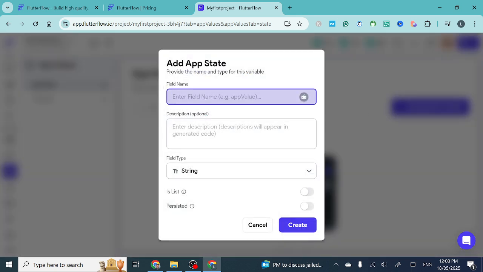Now, the first thing you need to do is give it a name. So I'm going to give it the name counter. You can give it any name you like, but what you should be doing whenever you're doing these things is using names that make sense of what the variable is going to be used for. Because over time, if you build a full app, you're going to end up with 20, 30, 40, 50 of these things that you need to use for different purposes.